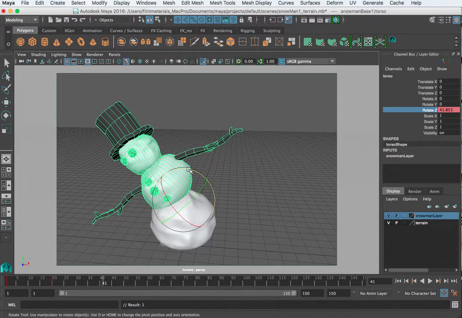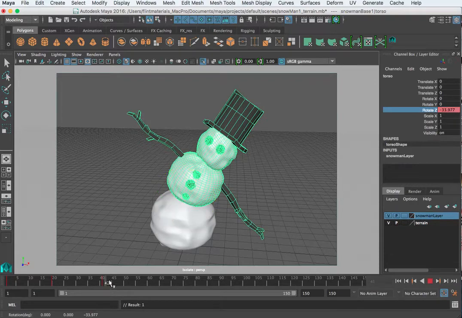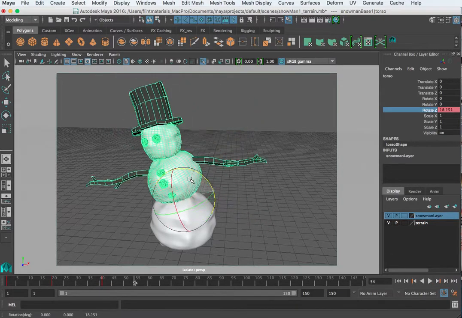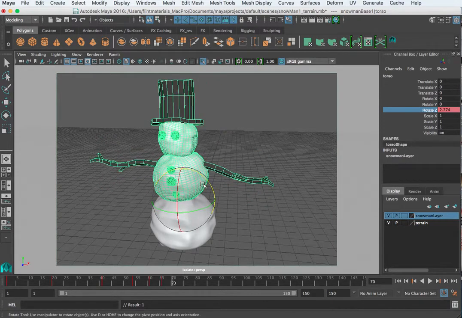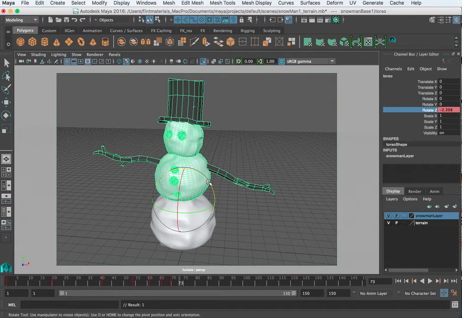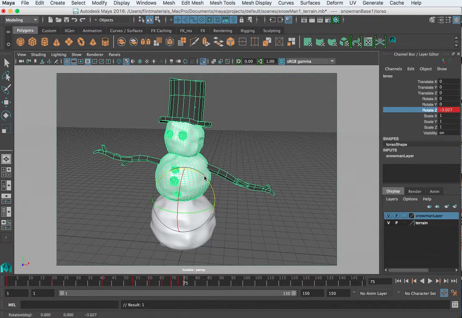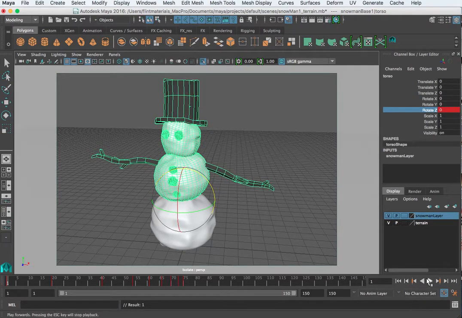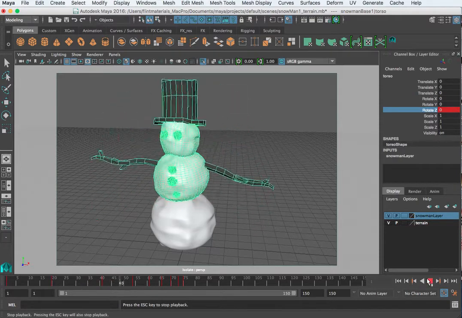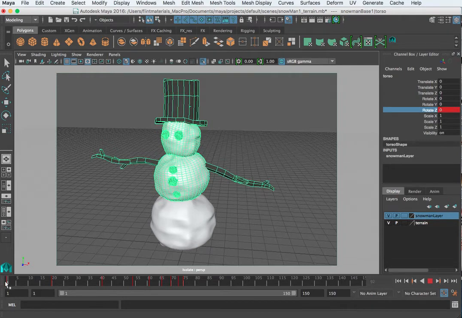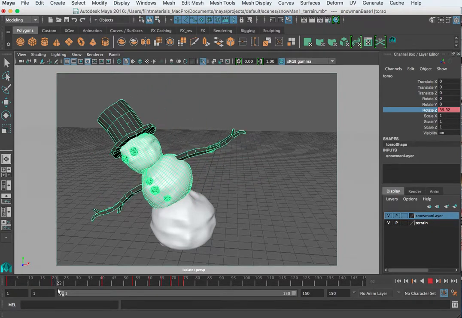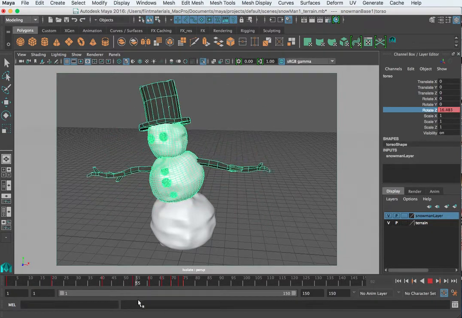I go here, I bring it over here, it automatically sets it. So we jump back and play that. Alright, so everything's moving. It's bouncing from here to here to here to here.